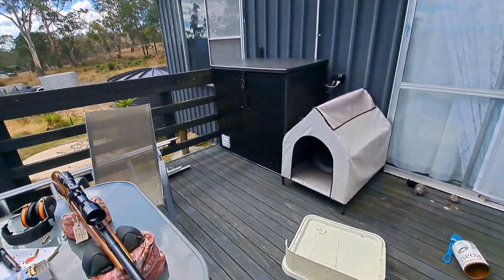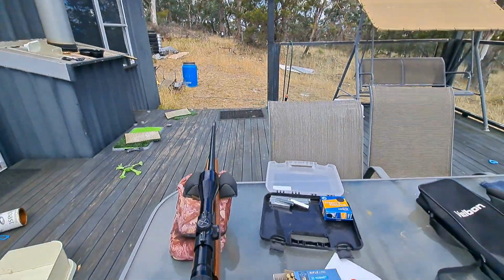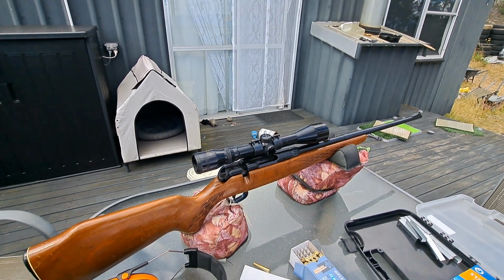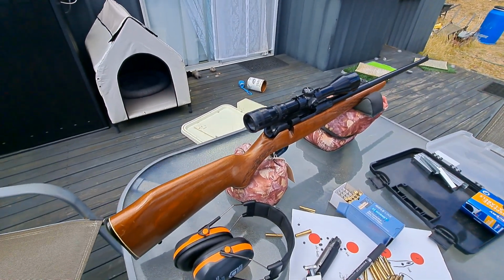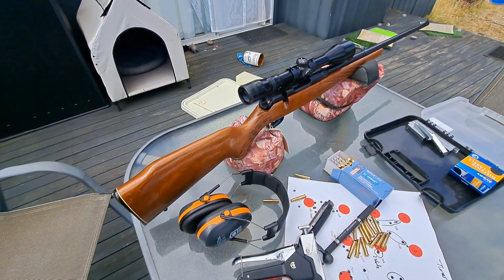Give a look at this other side. Yes, the old Savage 22. She's in really good nick. She is for sale, but I'll work up a load first before I put it up, and yeah, catch you guys later.